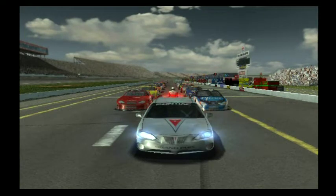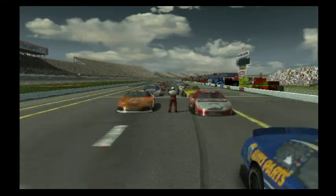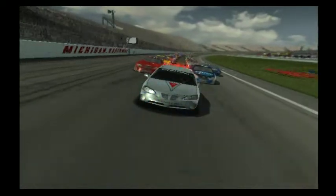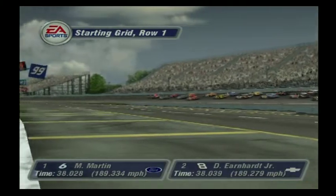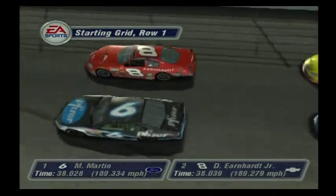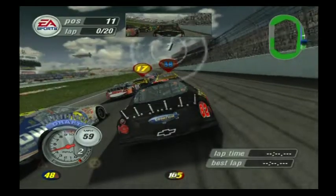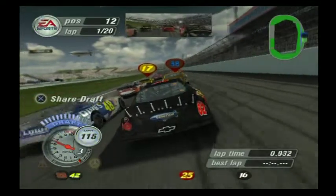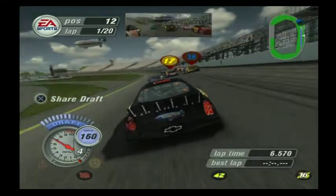Alrighty, folks. It is Mark Martin in, well, let's just be honest, the unbeatable Dale Earnhardt Jr. in second place here. 440 points we find ourselves out, and we're already past the halfway point. And truth be told, it's the dog days of summer, right? We're approaching the Bristol night race, and as far as I'm concerned, once the checker drops at the Bristol night race, there's no more mulligans, there's no more BS. It's either put up or go home. Because after that, it is the championship chase, pretty much. And you kick it off at Darlington and Richmond, and that's pretty well full-on championship mode. So after Bristol, you better have your ducks in a row, so to speak.